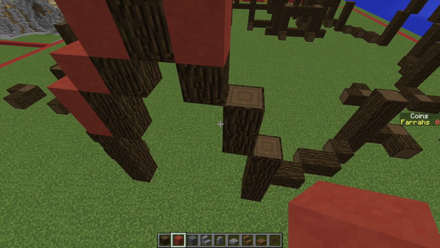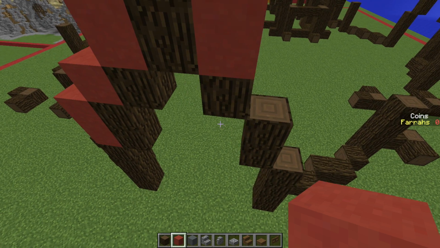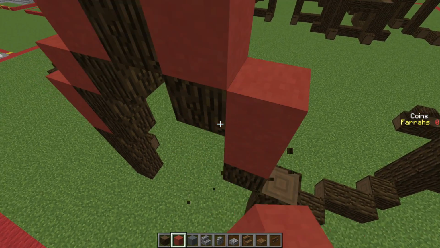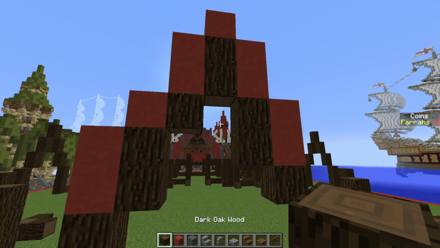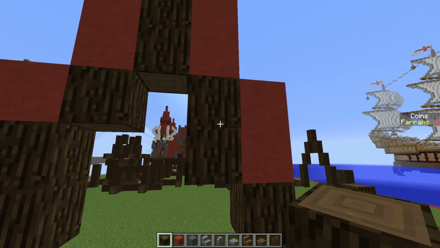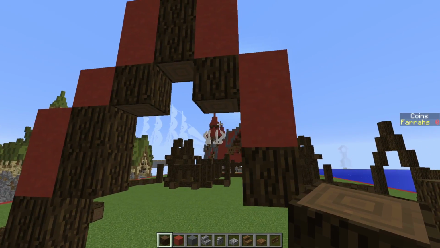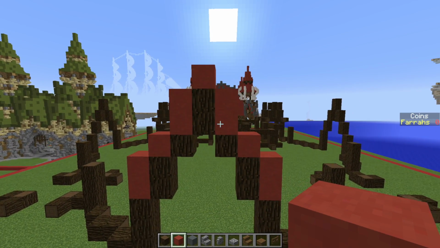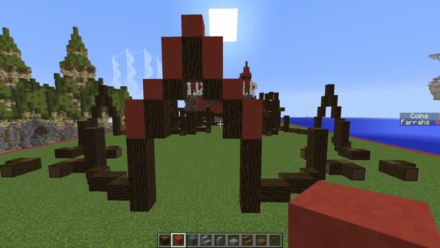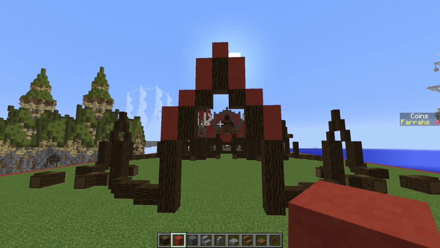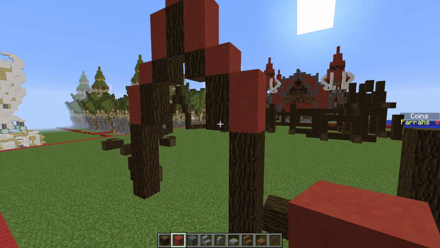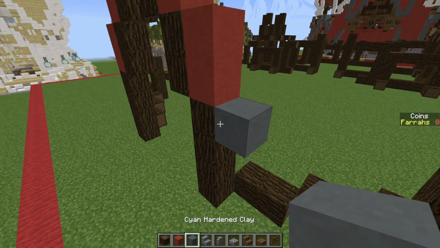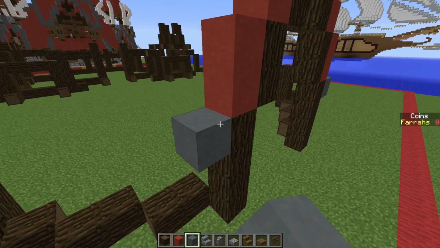The frame was good initially, but in order to give a bit more depth to the actual structure, what I've done is sort of muddled up the roof a bit so it looks a bit more interesting and not just straight, which gives it more of a tent-like effect, which I think is good for the Orcish style. So you've got this in, and once you've done that, you can place 1 at the bottom here, and on this side as well.